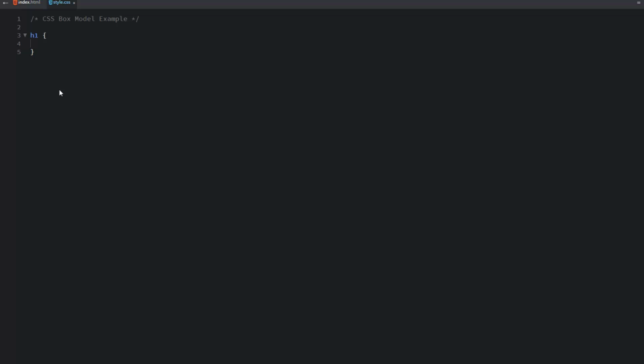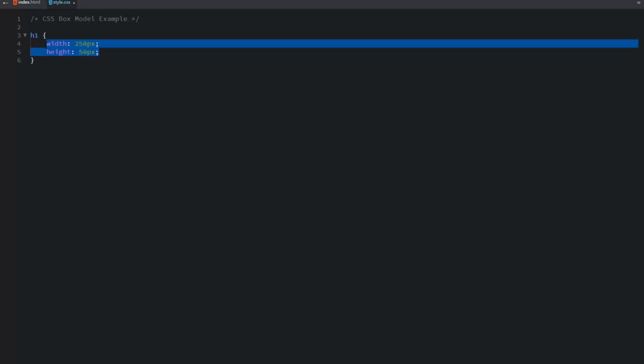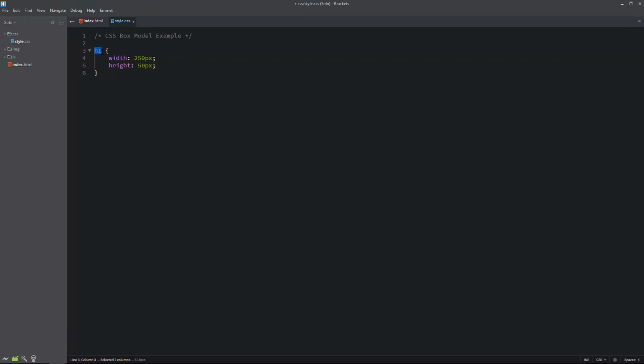First, let me specify width and height for this h1 element. I'm going to write the CSS width property and the width should be 250 pixels. After that, I'm going to specify the height property and the height should be 50 pixels. These values are going to control the horizontal and vertical spacing for this h1 element.